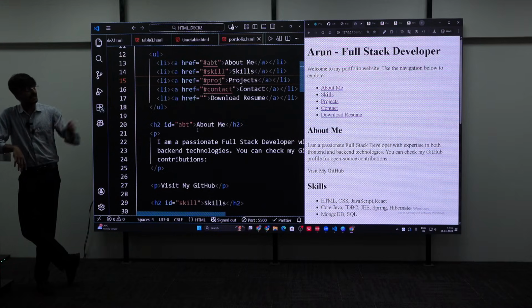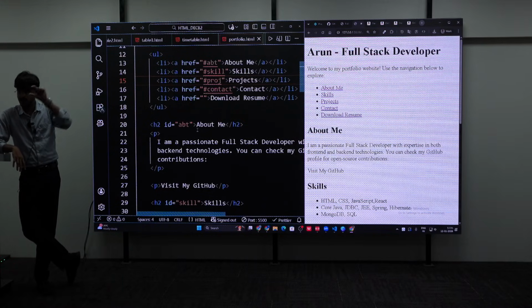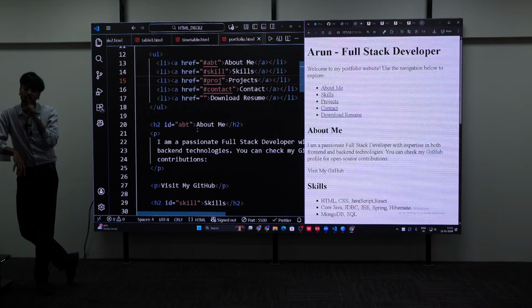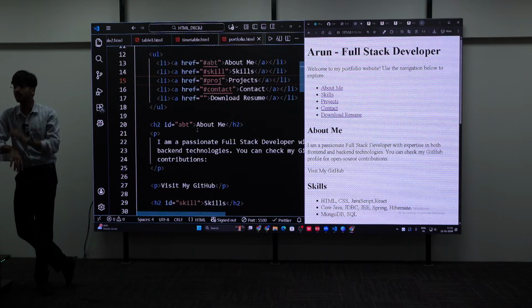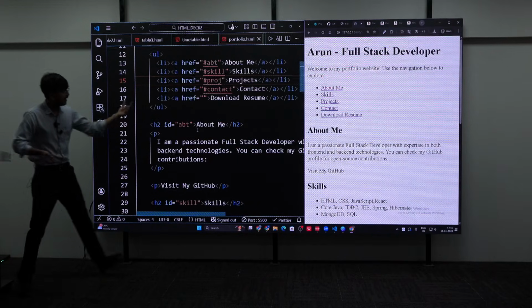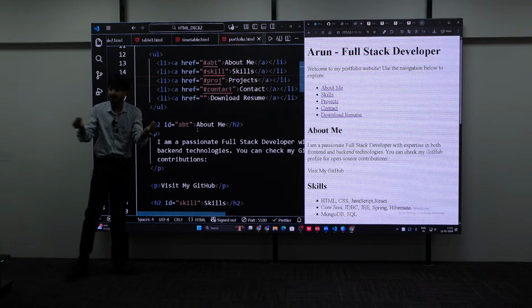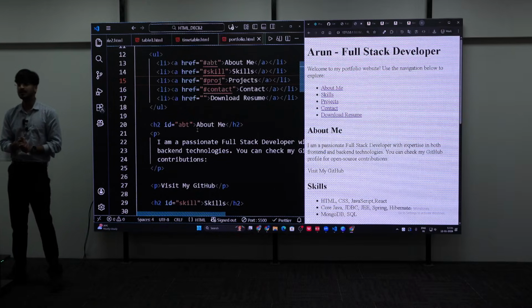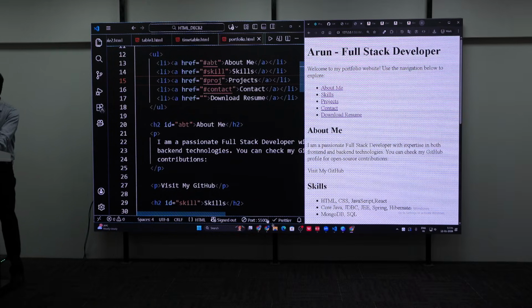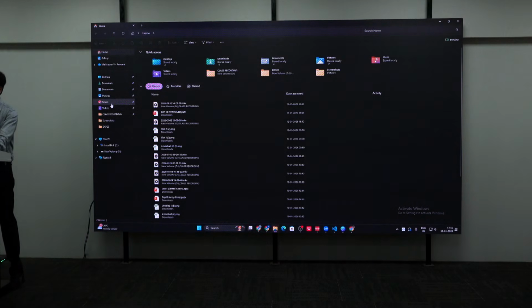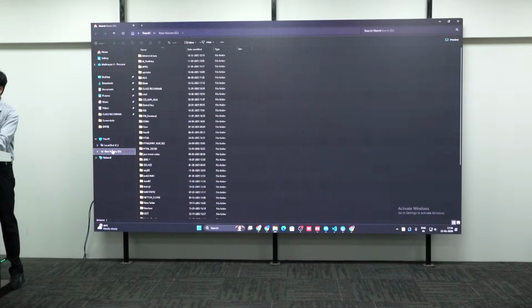Now don't you think, last time for your tab, one icon we have given, you remember? What was href? The downloaded file only. Now don't you think href can accept a file path also? Are you understanding? But let me see whether any resume is there or not, is what I want to check.